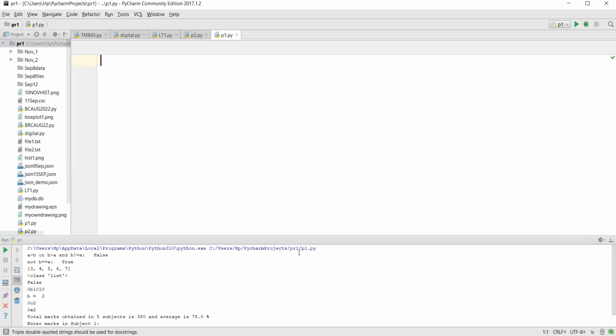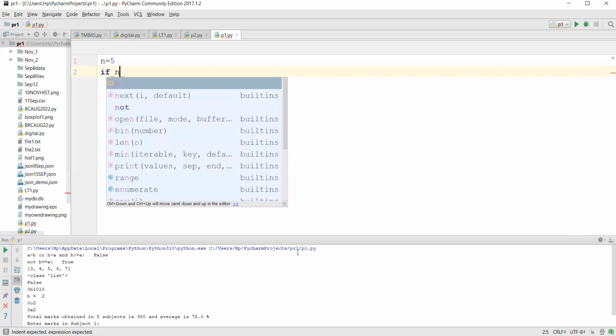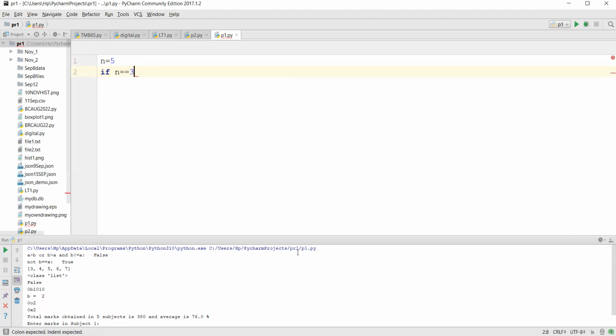Let's say n equal to 5, and you checked if n is equal to 3, you said print it's a triangle, else print it's not a triangle, correct?